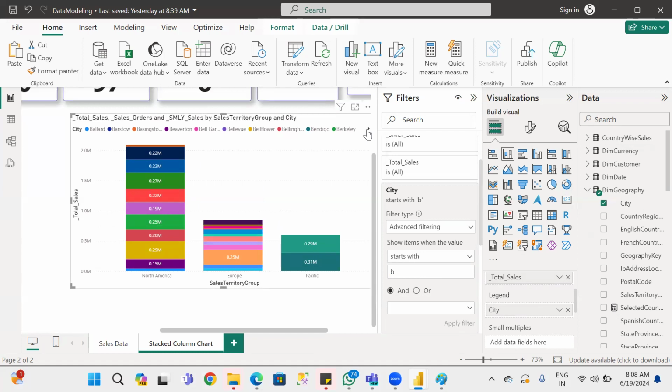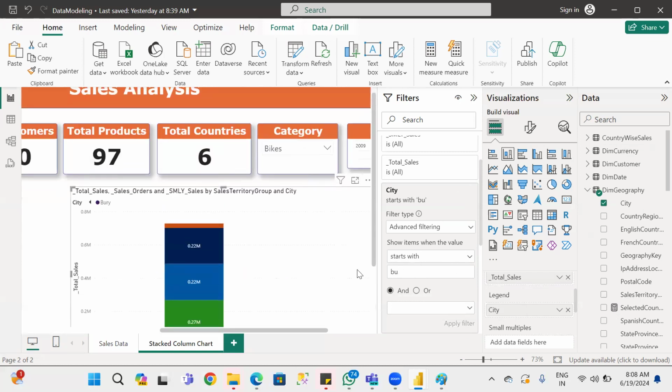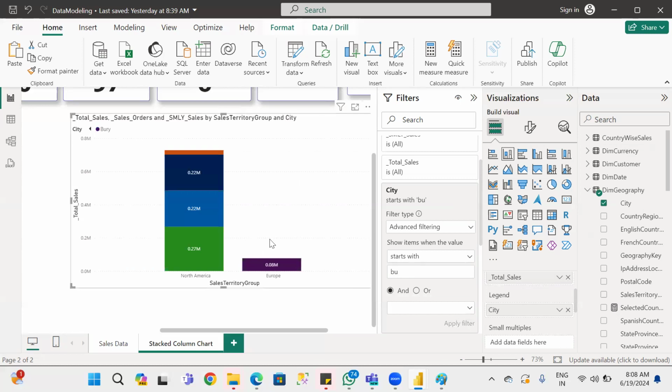So check all the countries here. For that purpose we can use BU. Only BU, let's see. Yeah, only these two countries. Only for starting with BU.